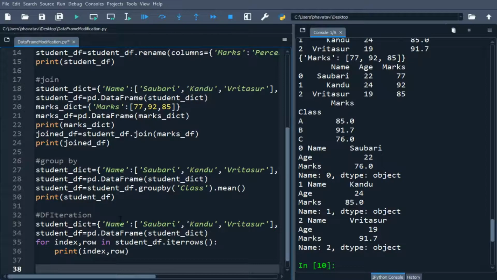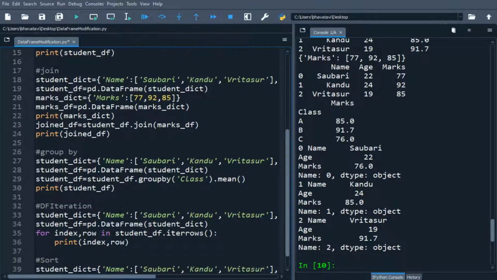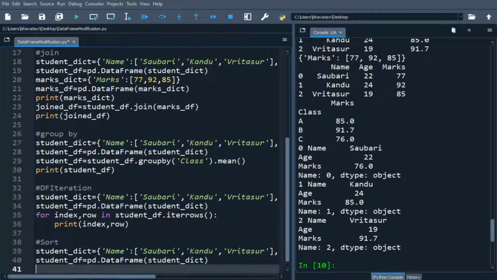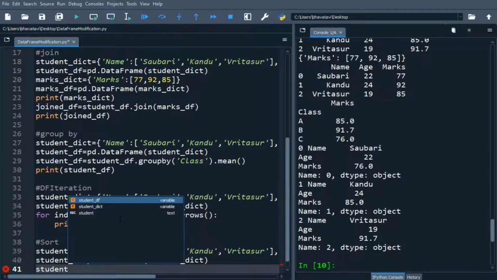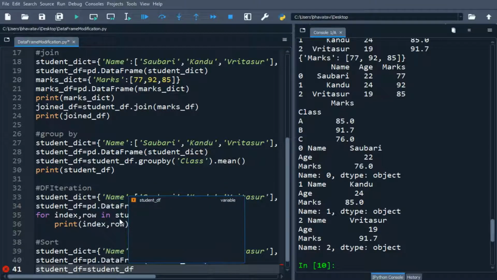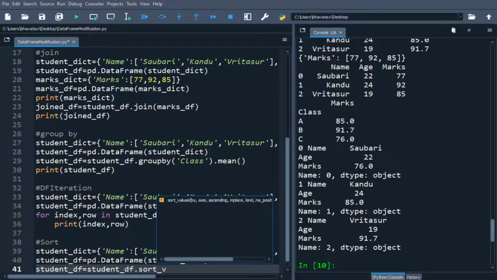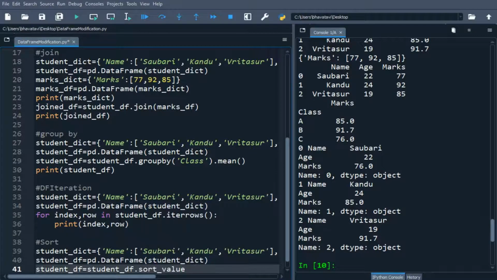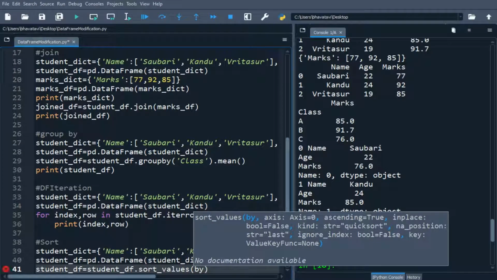So let's do some sorting. Okay, so we'll paste the above data, and here we will be sorting by the marks. So student_df equals student_df, and then we'll sort the values by marks. Okay, so we'll put the marks inside it.